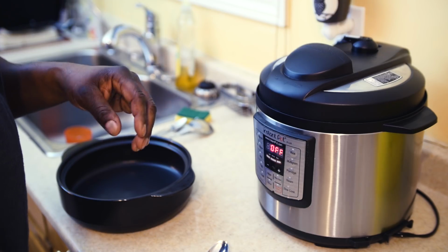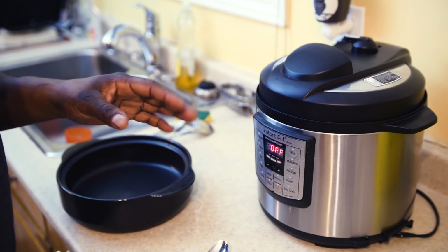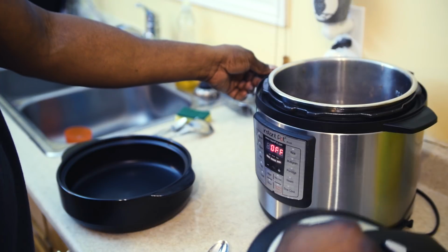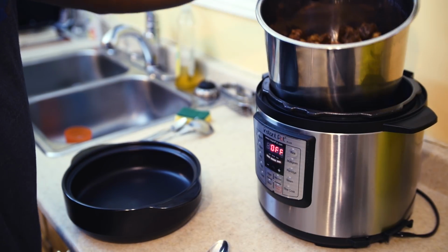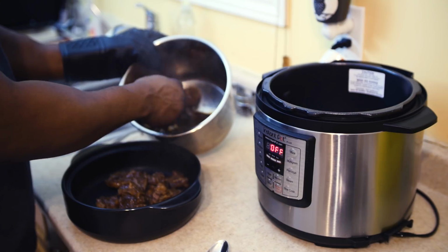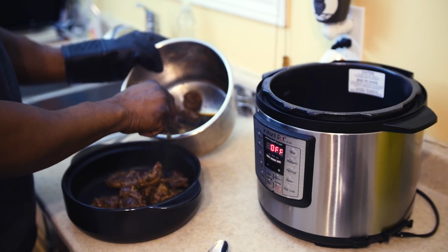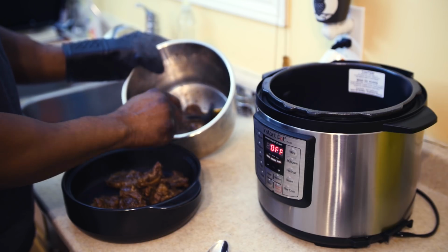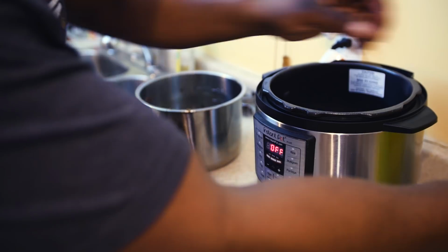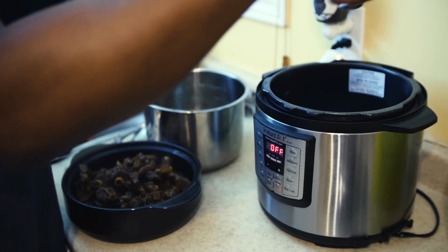25 minutes on the stove and 28 minutes in the Instapot. So under an hour. Finished product here. Okay, let's take that out. Some people like to throw some potatoes in with their meat and stuff. I don't usually do that, but potatoes, carrots, you can always add that. Once I have my meat out, I'm going to put a little flour in this gravy to thicken it a little bit.